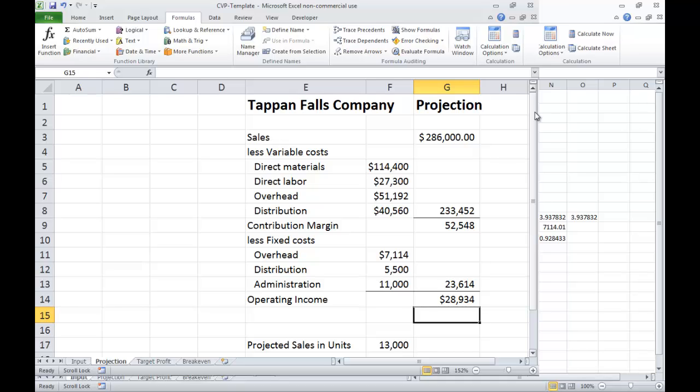So that's what I want you to hand in on Monday. Give me a printout of your new projection income statement with the project data, as well as your input sheet with the graph printed out with your Project C data. See you on Monday.